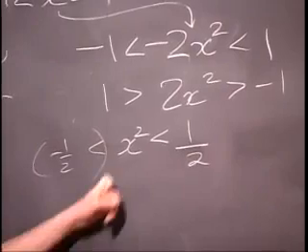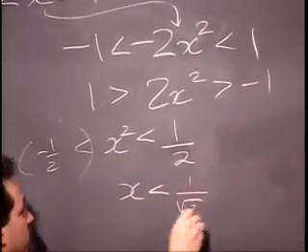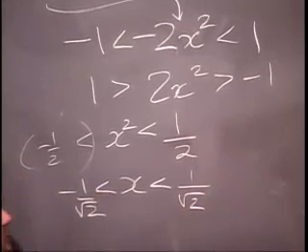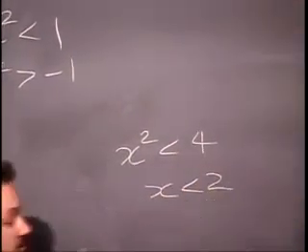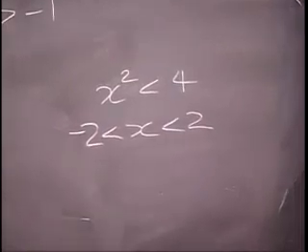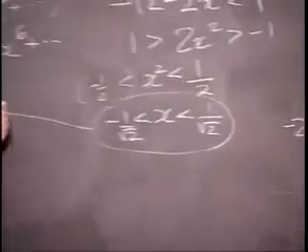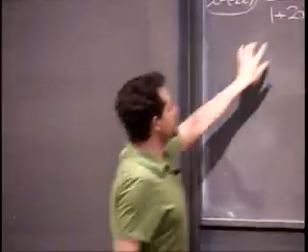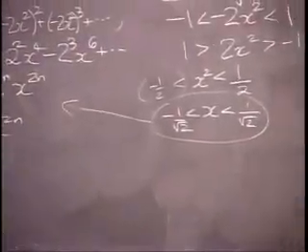The interesting thing is that the solution to this becomes symmetric once again. x is between 1 over root 2 and -1 over root 2. It's a common mistake, by the way. Solve the inequality, x squared less than 4. Oh yeah, it's x less than 2. No. -2 less than x less than 2. In this case, we have a half instead. And so this is where the series converges. So we have gotten a series for the object that we're looking for, and we have said where it converges. -1 over root 2, less than x, less than 1 over root 2.